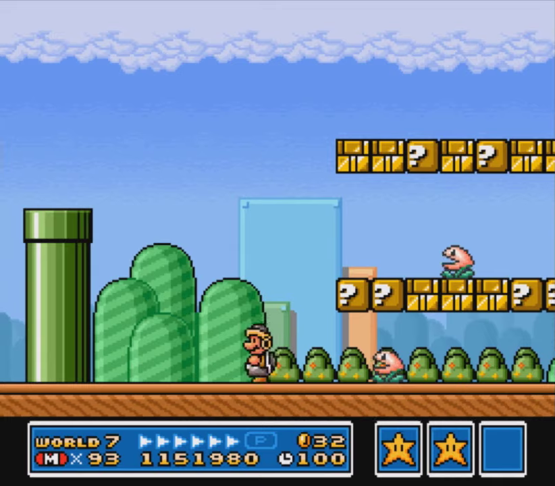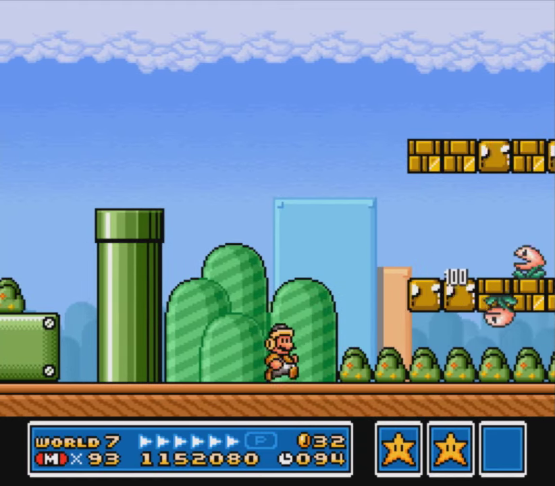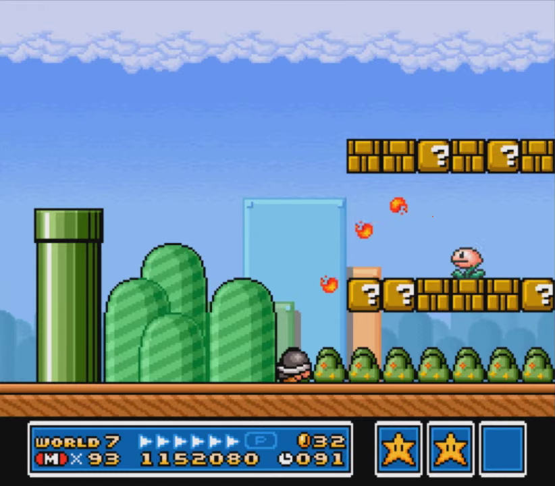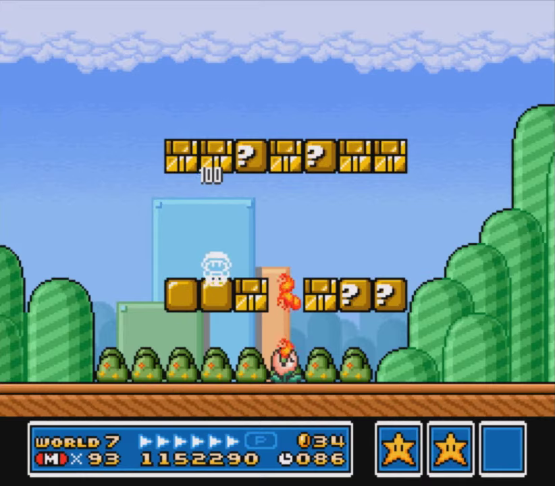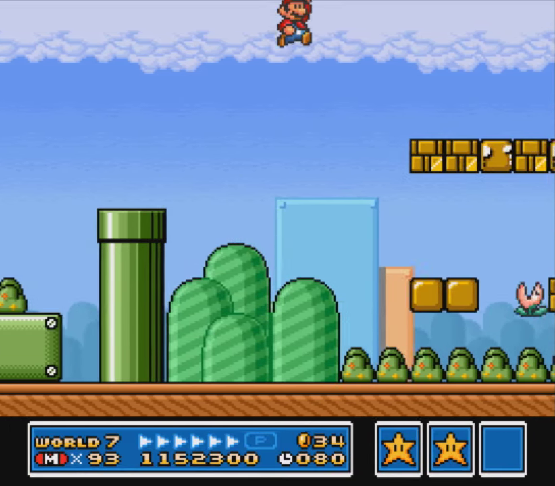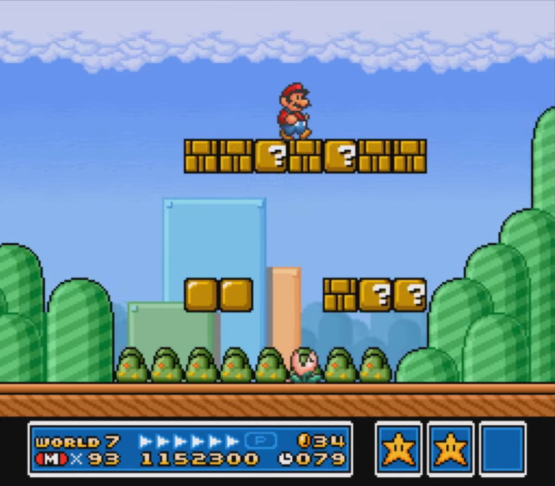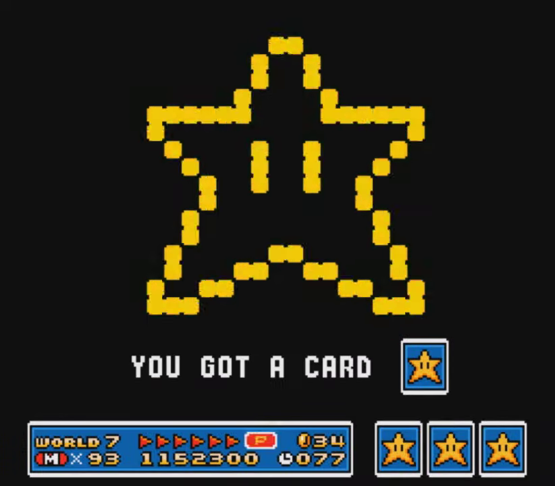Here we go. Ah, we got the rare fire-spitting nipper plant. This is the only one in the game. Also, while you're ducking, you're immune to fireballs. This is like the only time that's relevant, pretty much, because I think it works on the other piranha plants, but I didn't do anything with it.